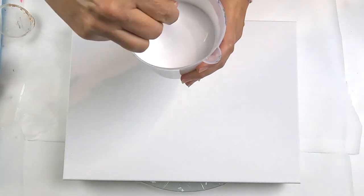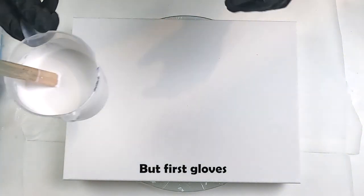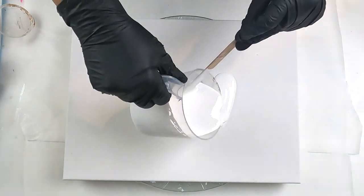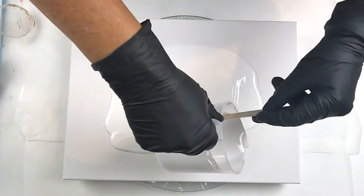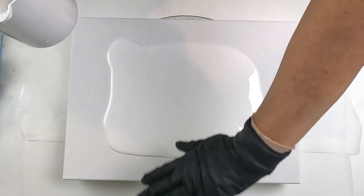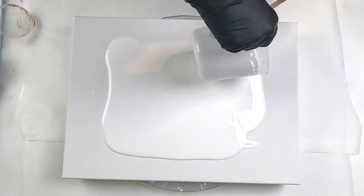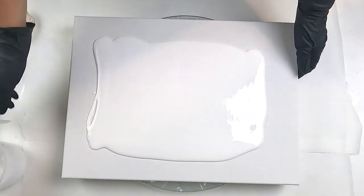Okay, I'm going to start by pouring a big puddle. This is the Mont Titanium White. And I was debating, oh gee, I hope I got enough. I was debating which way I should swipe. I should go this way or that way. Gee, I thought I was going to have plenty of white, but I really need to get that chart. It tells me how much I need. I'm gonna leave a little bit.